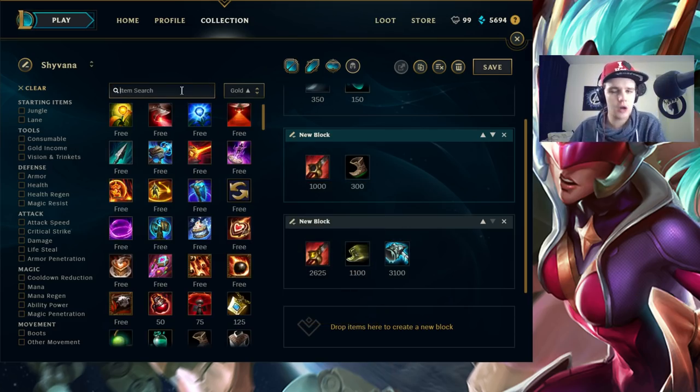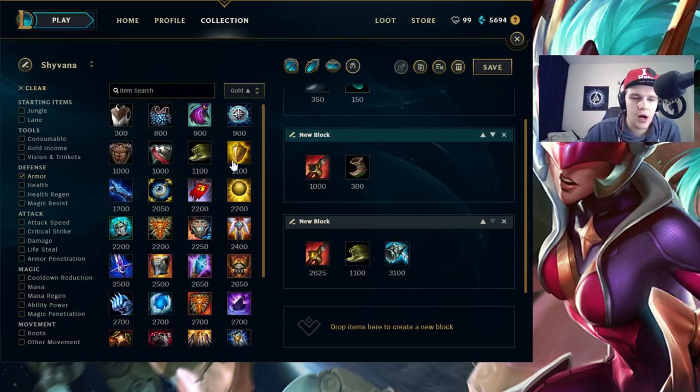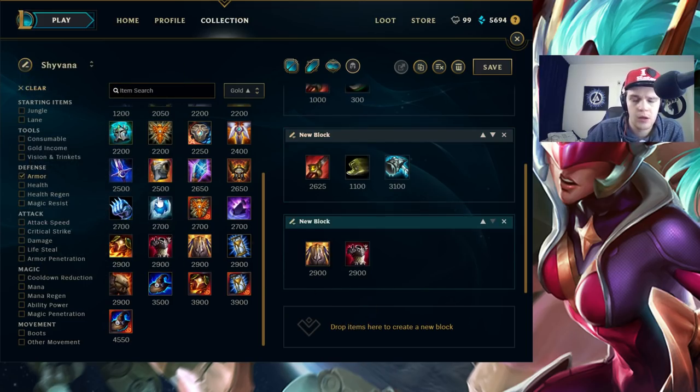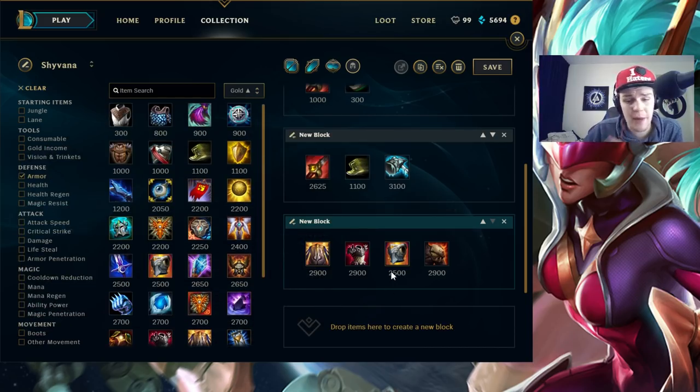Now after this, there are pretty much two build paths you can go into. You can go into the tanky Shyvana, which is a bit more of a safe one, but not really. I guess we'll get into it. You can go tank, so you can now start building random ones. If you need some armor items, you can go random ones, which is a good item. Maybe Thornmail. Stone Plate's very good for both situations. And Deadman's Plate, those are great armor items, all of them. They all work very well. And it's just that simple. You just pick whatever armor item you feel suits the situation best.